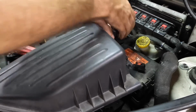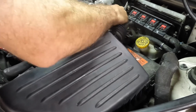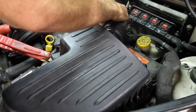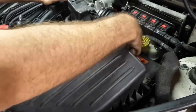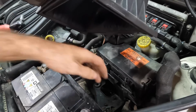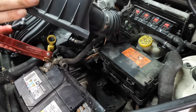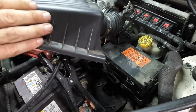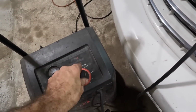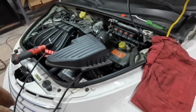Alrighty, let's put the air box back on just so I can connect the intake air temperature sensor. That one right there. It probably doesn't need to be attached, but couldn't hurt. Ah, scheiße. I didn't install the battery. Let's connect that thing again too. Ding, powered on. Jumper box lead coming back in. All right, now we're all connected. Let's fire this thing back up. Do 25, 50 amps. Sure, why not? Okay, so we're all installed.